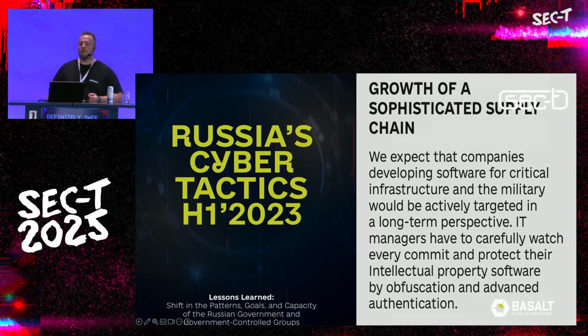So one of them, of course, is Russia. It's very active with a lot of state actors in it. And when we're doing threat intel, reading into this, you can see, just reading the first lines of the new cyber tactics, it's really relevant for us to start looking at bigger adversaries. We expect the companies developing software for critical infrastructure and military would be active targets in the long-term perspective. So the supply chain of software to the Swedish military, all the companies developing it, will probably be in scope for attacks.